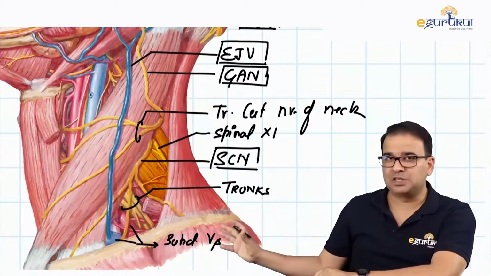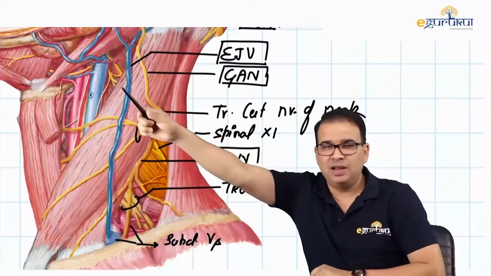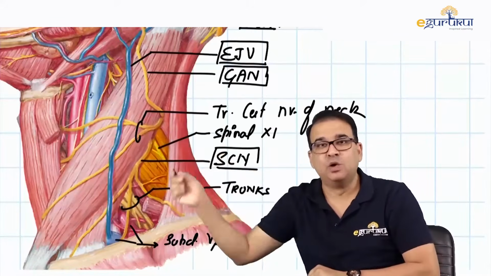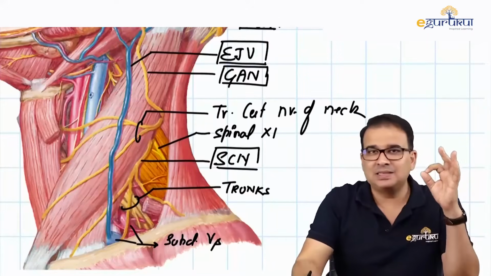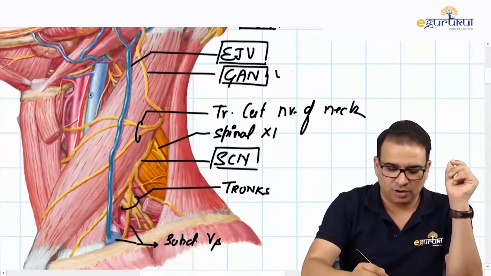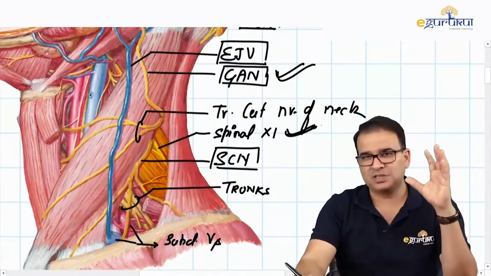We'll be using the same picture to appreciate the content of the triangle which is in front. You can see the carotid triangle, and the important thing is to understand this connection. What comes from here and goes in here. That is the important thing here. So this is about the first triangle, that is the posterior triangle of the neck. Very, very important, especially two nerves. One is the great auricular nerve on which you get questions, and one is the spinal accessory nerve, the two nerves on which questions are heavily asked.